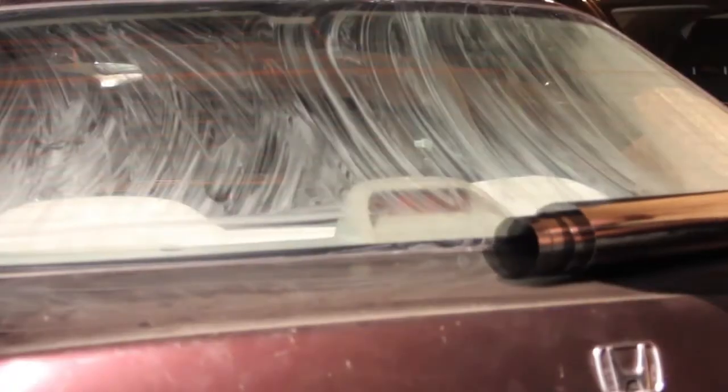Alright, here we go. So we're going to put the tint on this. Now you want to put it on the same way that you're going to stick it on the back window. So you notice the tint has one side that peels off with the sticky part on it. So you want that sticky part facing up right now, because you're going to stick it on the inside of the glass. And so I placed it with the clear removable part from the tint that removes and exposes the glue underneath it for it to stick to the window.